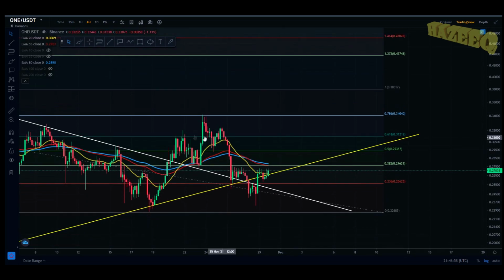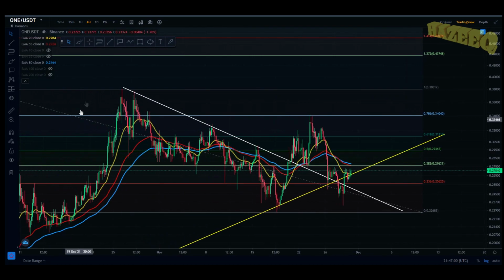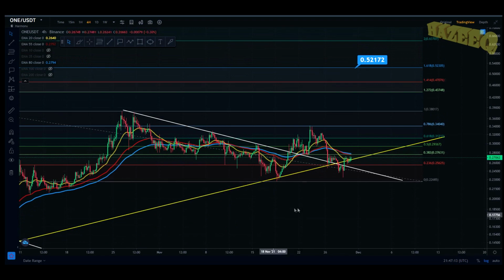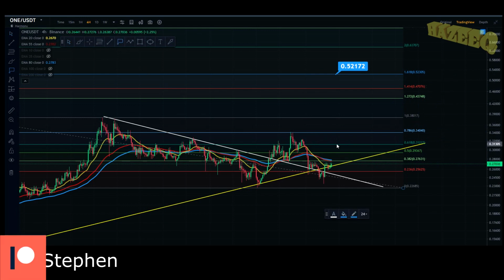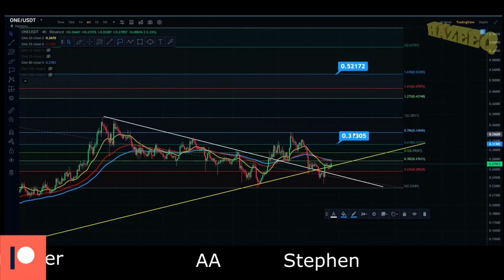Okay, we do have a Fibonacci level set up over here. It's a bit different, a bit smaller version of the Fibonacci retracement than we had on TradingView. Basically, here we have the swing high October 26th and the swing low November 18th. And that gives us the 1.618 at 52 cents from where we are right now. That is a 92% trade. And to the golden ratio, that's 15% or almost 16. The golden ratio is sitting at 31 cents basically.